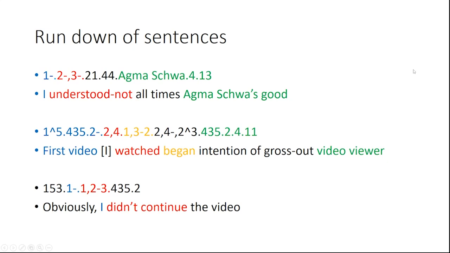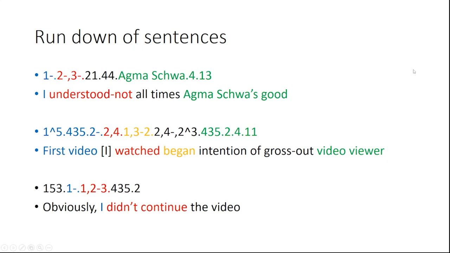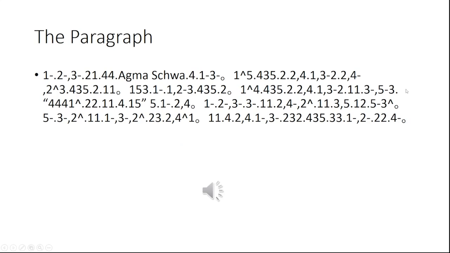Now here are the sentences. I color-coded them to make it easier. In this part, all the verbs are in red. And here's how it would be written normally as a paragraph. And since it's easier for an instrument to pronounce this language than a person, I transcribed it onto piano: Agma Schwa.